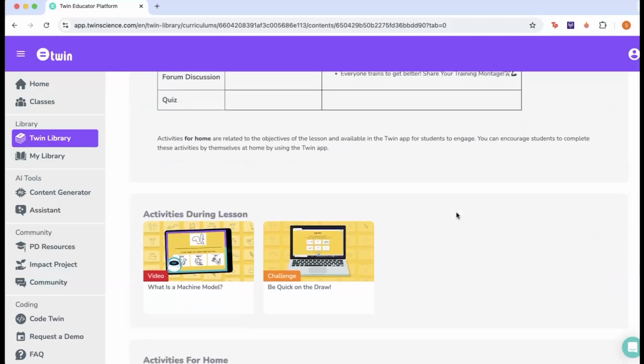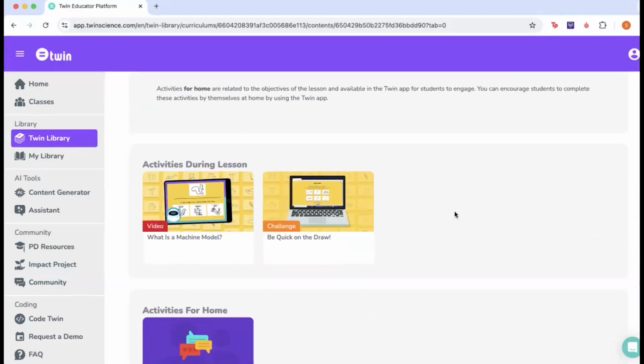If we scroll down a little bit, we'll see that there's a video per usual, and then we have our challenge called Be Quick on the Draw. The challenge Be Quick on the Draw is similar to the one that we talked about previously. Here we will be drawing an image of something that we want, for example, an apple. When we draw this, AI is going to compare this image with the other images that it has in its broad database, and it will see that there are similarities between this image and the previous apple images that it contained. After comparing all the images together, it will detect that this is actually an apple. You can perform these experiments with your students during class or in between class to make it a fun experience for them.